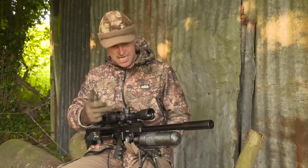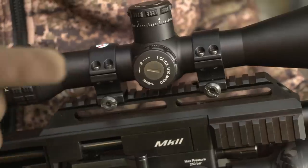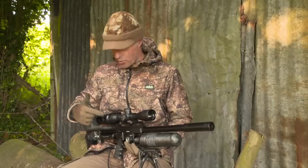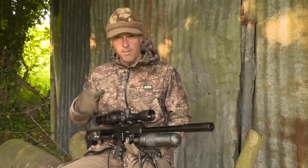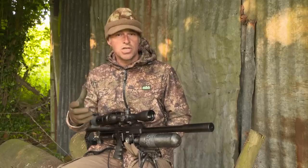The gun is paired with the Hawk Sidewinder scope, and that is held on with Sports Match scope mounts. I've also got the Eagle Vision GoPro camera mount on the scope tonight, and I'm hoping that I'll be able to capture some of the action through the scope.